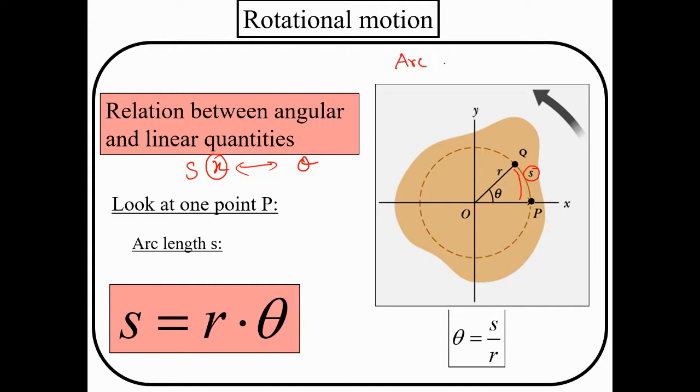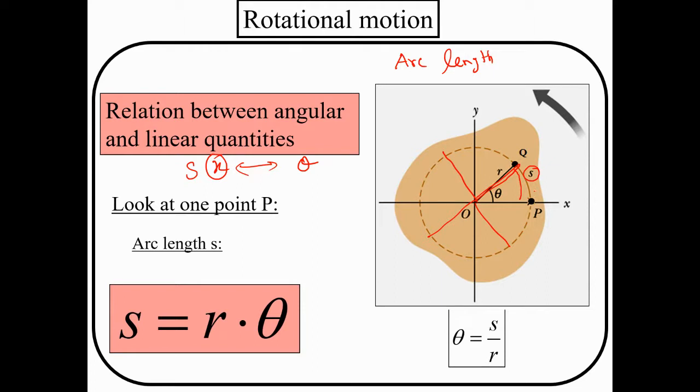Have you studied this formula in mathematics? Yes. What is the formula for arc length? The distance s is equal to r multiplied by theta. For example, if any body is rotating, this is our radius. This is my radius. So you can see our radius is common whenever the object is under circular motion.